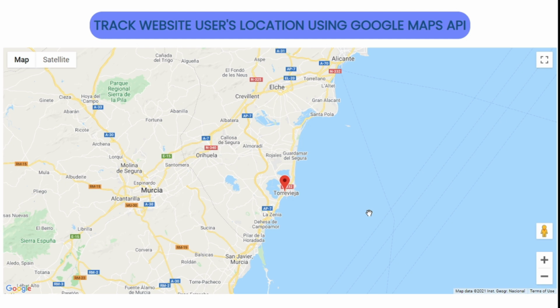I know what, today we're continuing our Google Map API tutorials, and what we're doing here is whenever someone visits your website, you can track their location. And what we did right here is we added a marker to the location, and you can see right here you have this marker, and that's my location. We could customize this later and even add the location to a database. So there are cool things we can do with this.